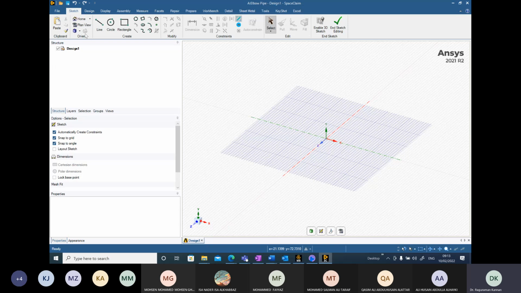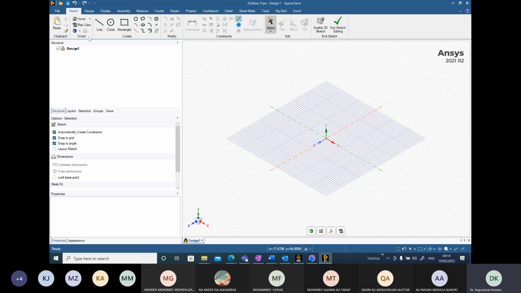So you have the clipboard. For orientation, you have the orient part of the tab. When you look at this blue symbol here, to the right of it you have a drop-down menu, and under it you can see different views for your window. Right now, we have enabled trimetric view.